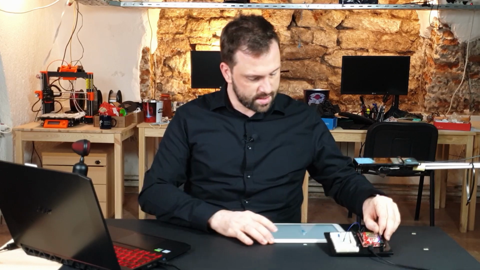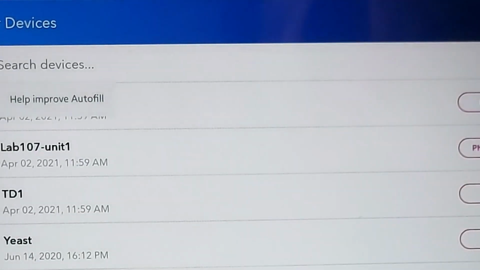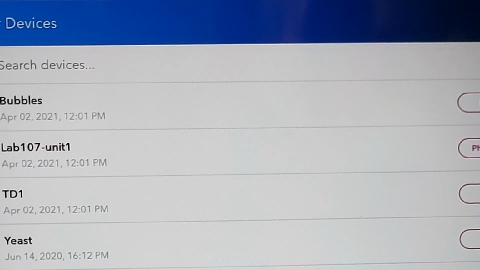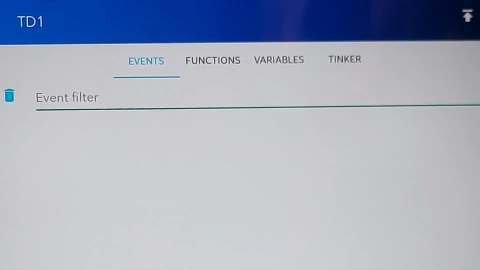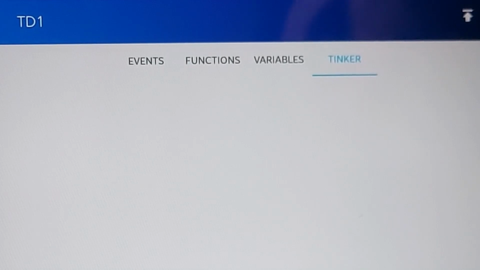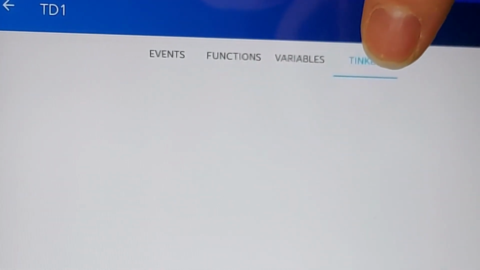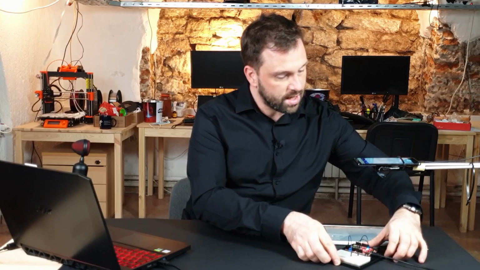You can check here, you will see that it is flashing a firmware, a special kind of firmware. And once it's done, head back to the app and you can pull to refresh. It should state Tinker. So this tab menu changes and you can see the whole board. Let me try so you can see everything here.